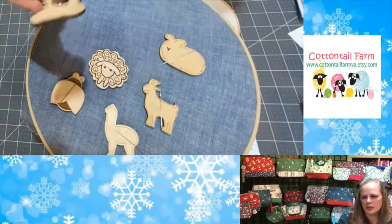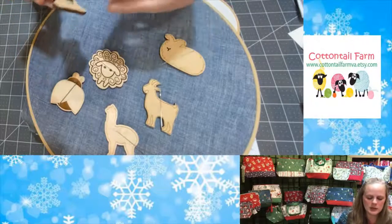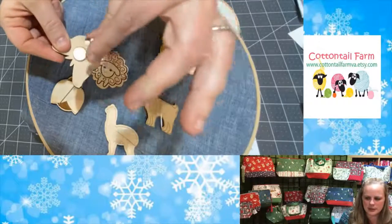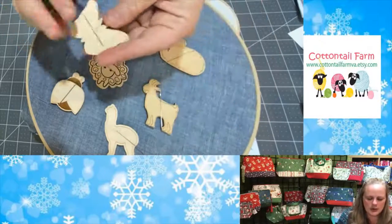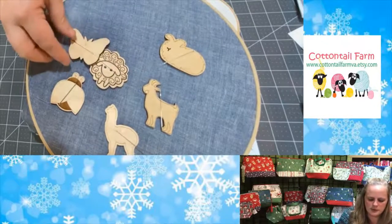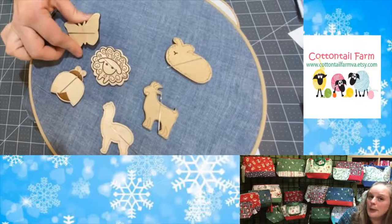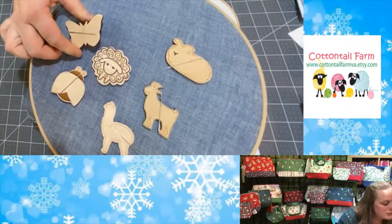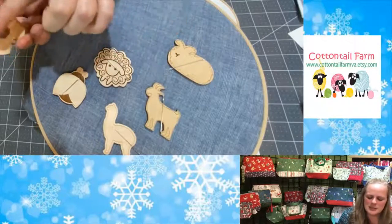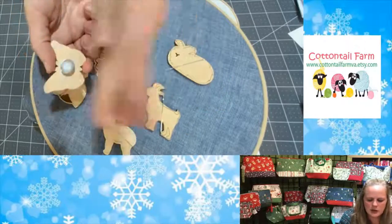You can pin it to your sweater, and I would show you, but my sweater is actually out of frame. You can put it through your sweater and it'll hold. You can hear it snap. They're really strong. You can put it on if you're an embroiderer. You just put the one magnet underneath and it grabs it. You could put it on your bag. Trying to think what else you would stick it to. But anything that you've got a piece of something in between where this magnet and the one that's glued to the item would go, it'll hold it.